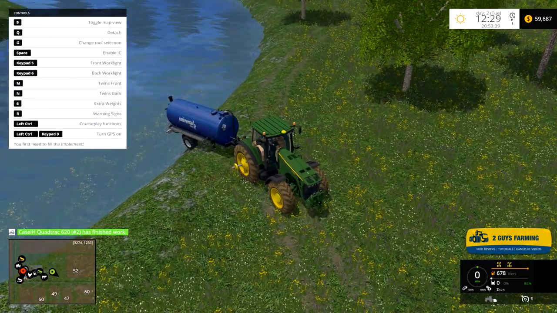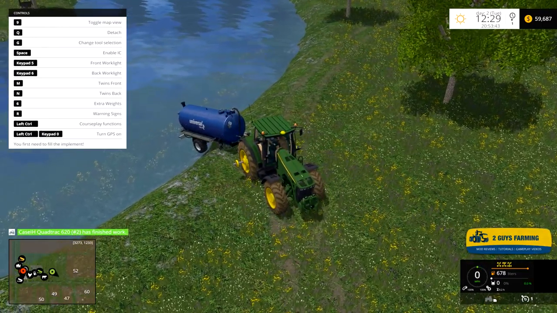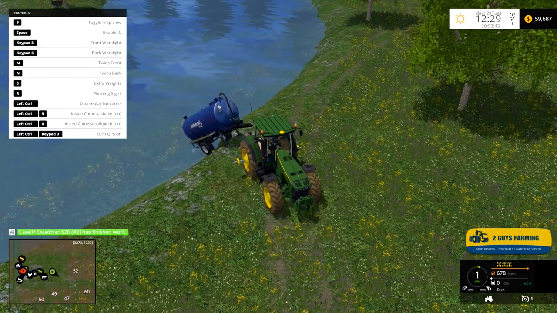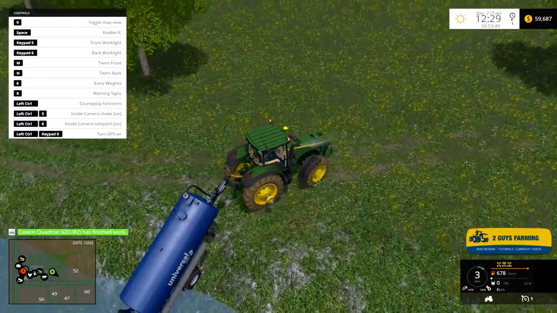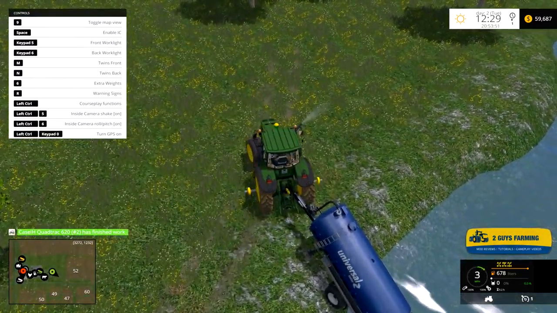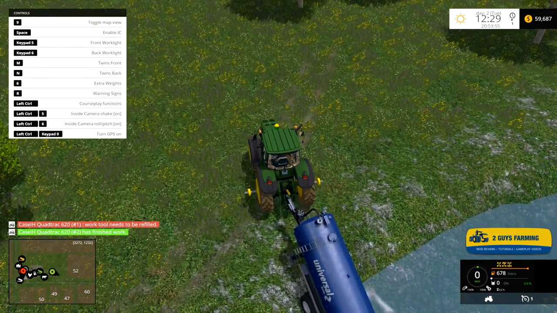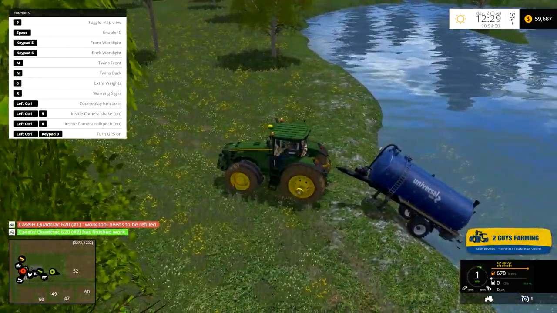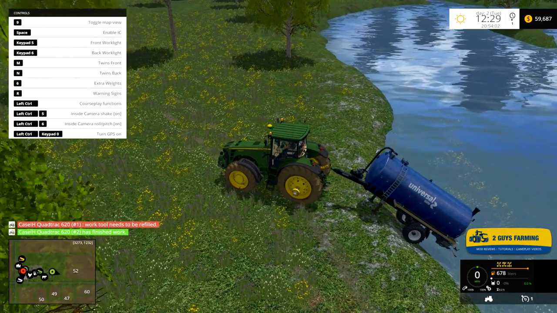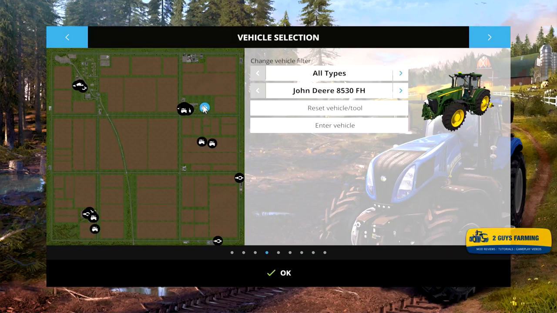Yeah, this is a stupid idea. Let me put all-wheel drive in. No! I didn't mean to do that. I'm sorry. Don't go in. Please don't fall in. Can't get it. I cannot get it. I'm gonna have to reset it right now because I don't want to lose it. I need that.